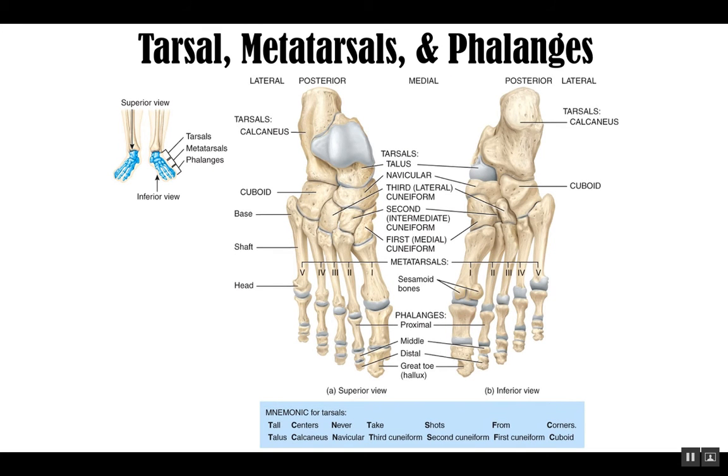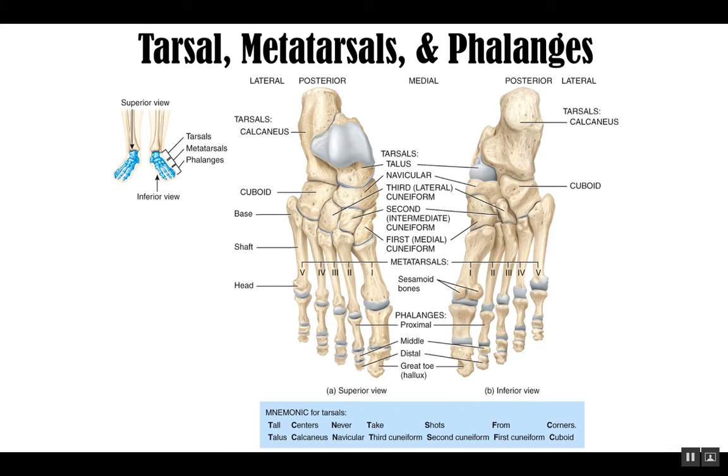Therefore, final slide to learn the rest of the bones, the tarsals, metatarsals, and phalanges. There are 7 tarsals, so there's one less tarsal than there is carpal. The first one we learn is that talus. And you'll notice there are some articular surfaces here. These are all covered with cartilage. The tibia is going to articulate here. The fibula is going to articulate right here. So that's pretty important in that the talus is the tarsal that your tibia and fibula articulate with.